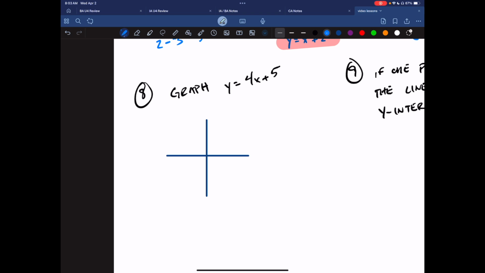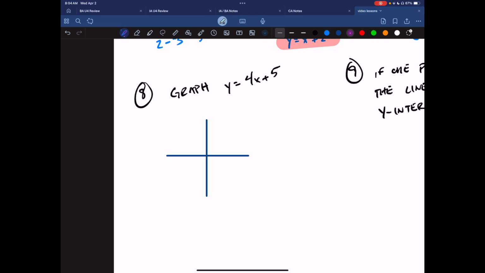When it comes to graphing, it doesn't have to be like this one on number 8. They gave it to you in slope intercept form, but they don't have to. They could give it to you in any form, and you can still graph it. If they give it to you in any other form, you can still solve for y and get it back in this form. There are other tricks you could use, but that would probably be the most straightforward and easiest for you: just solve for y equals if it's not already there, and then graph it.